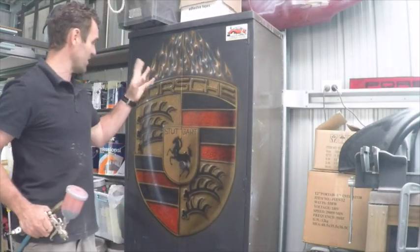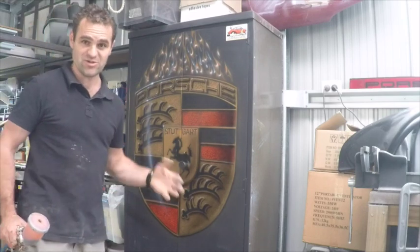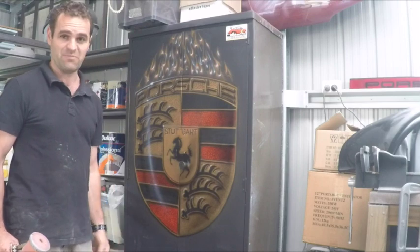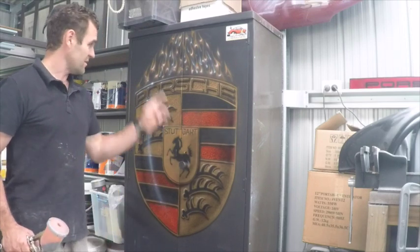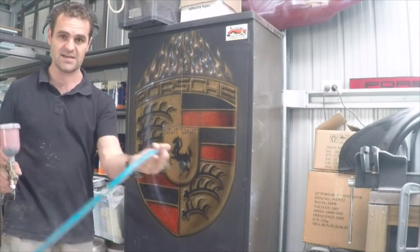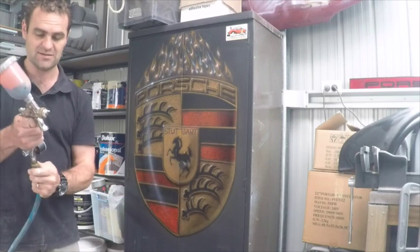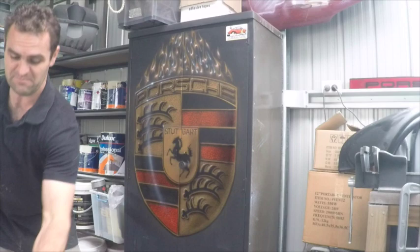The colours and stuff look a little bit odd at the moment, but a lot of it is due to the fact that I just don't have a lot of paints because I'm just using the scraps I've got lying around. But a little trick to make that look a little bit more flame-like is to add a candy apple over the top, which is a transparent colour, and that should hopefully bring it up. So let's have a look.